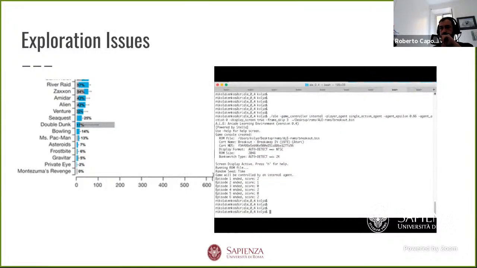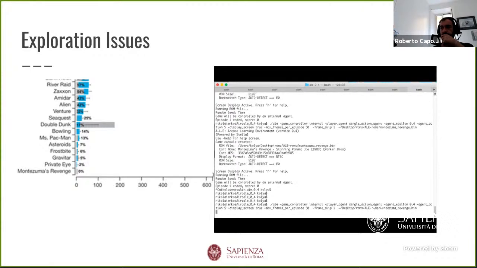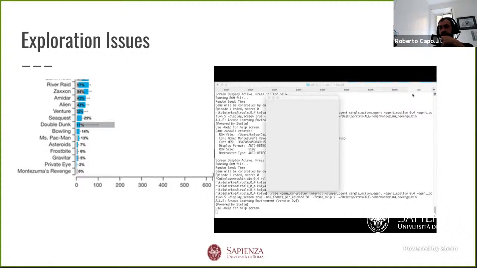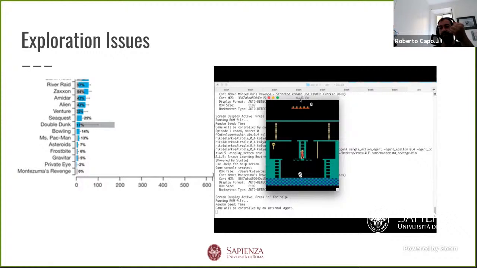So let's take a look at an agent playing this game, what that might look like. So when this person says there is no reward, we mean that the reward is 0 always, except when we get the key. So there is no signal. The good news is it experiences the environment, see it's going to fall down. That's a 0.